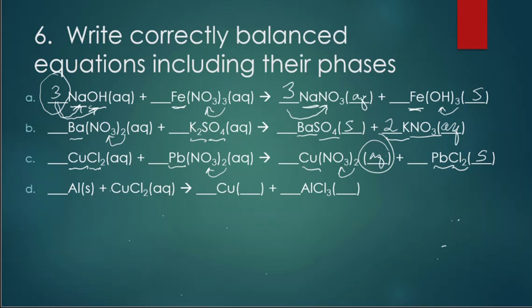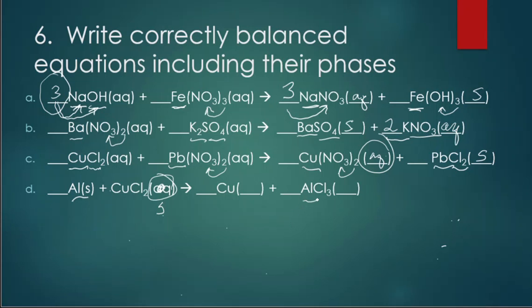All right, Brennan. So this one explains to you why these things could be so critical. For example, if you were mixing solid copper 2 chloride with solid aluminum pieces, then nothing would happen. They would just sit there for all eternity going, what? But if you were to mix dissolved copper 2 chloride with aluminum, then things would happen. Copper would form.